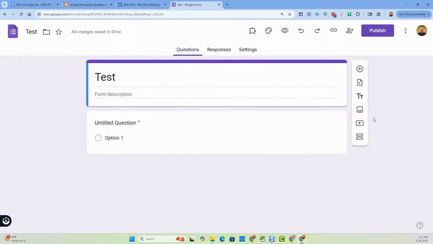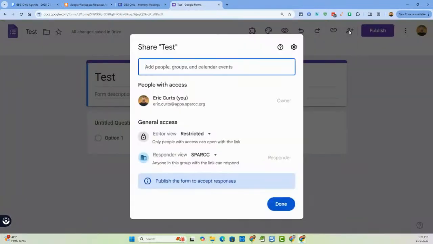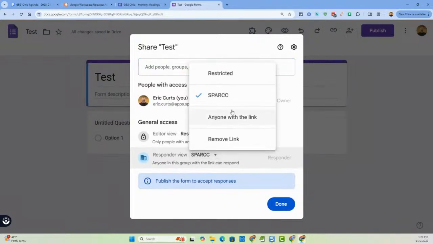You pretty much need to share the form with the people that need to fill it out, not just people who would edit it. So for example, there's this little plus button up here next to this little person. That's the share button. If I click on that, you'll see here's the normal editor options. We've always had that to give somebody else editing rights to the form. But see here, responder view. Aha. Now we can come in and say who's allowed to respond.